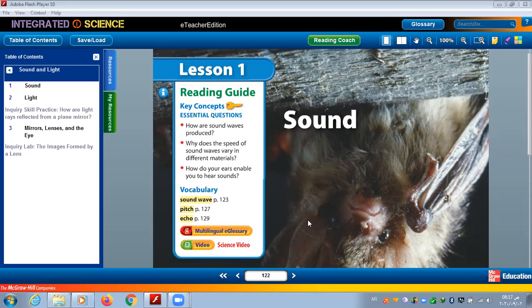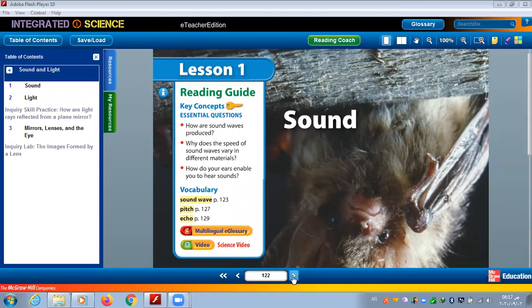Teacher, I have an example about the bats. The bats use sound waves to find their way to fly and to find their prey. Yes, bats use sound waves to detect barriers in front of them, so they can avoid barriers and detect any object, so they can fly. So bats cannot see, but they use what? A sound wave. Excellent, thanks.